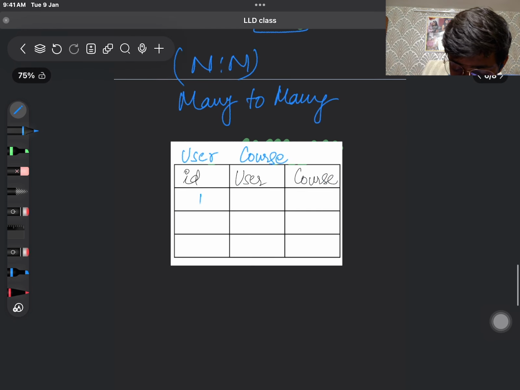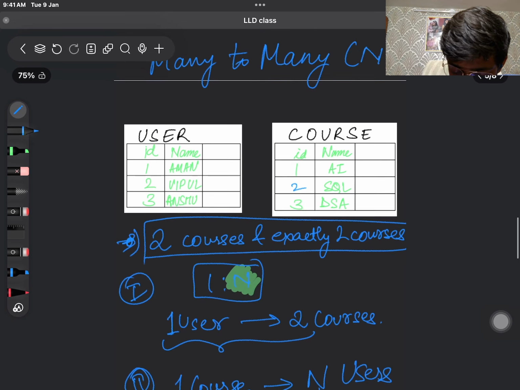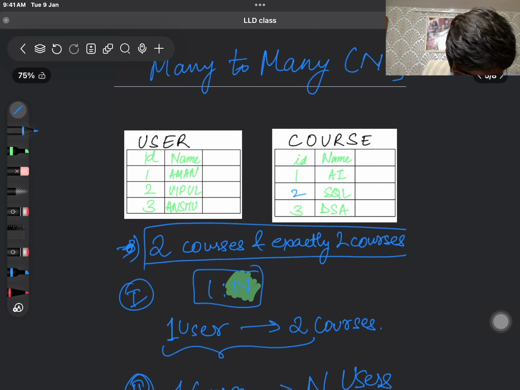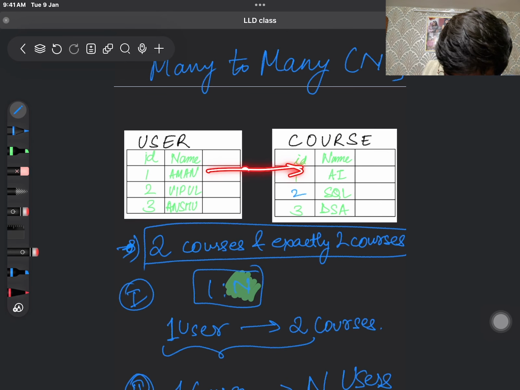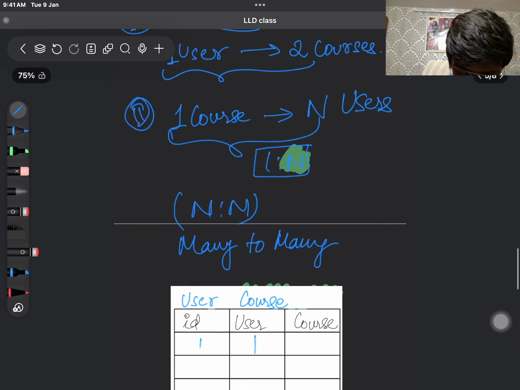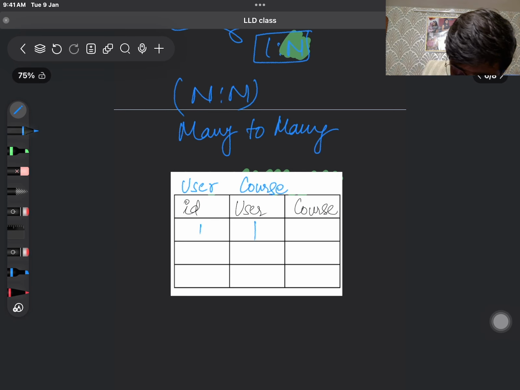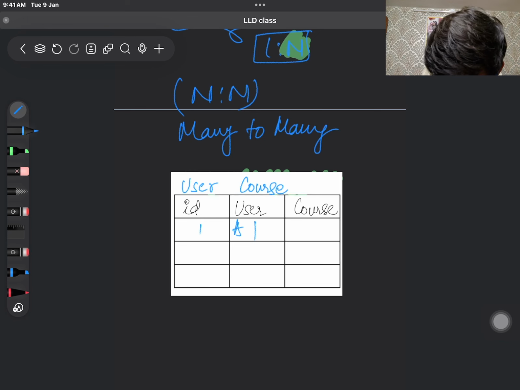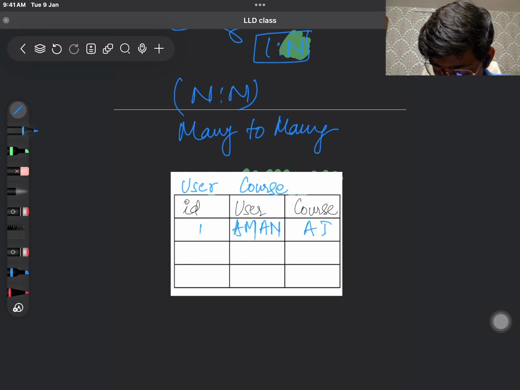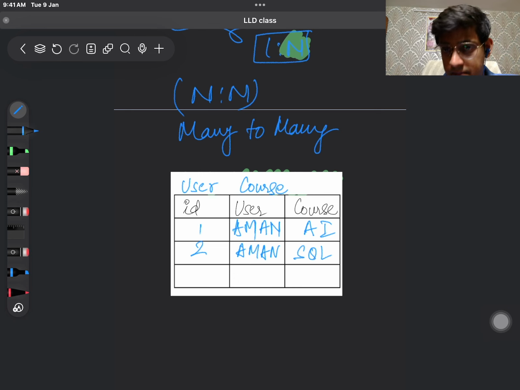Let's say user ID is 1 for Aman, and Aman has enrolled to AI as well as SQL courses. So we can say that the user is Aman. I'm just writing the name to make it easy to read. And he has taken the AI course. Similarly, we'll add a second row where we'll say Aman has taken the SQL course as well.